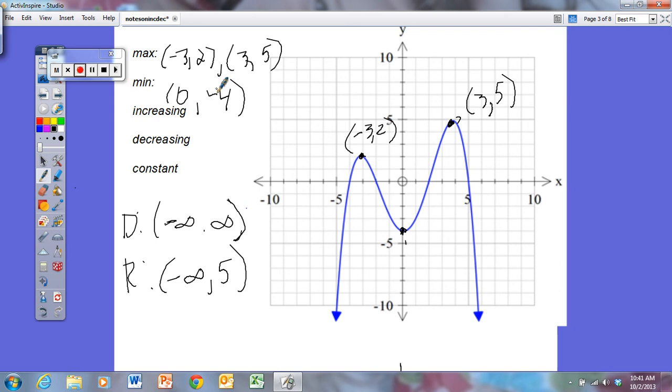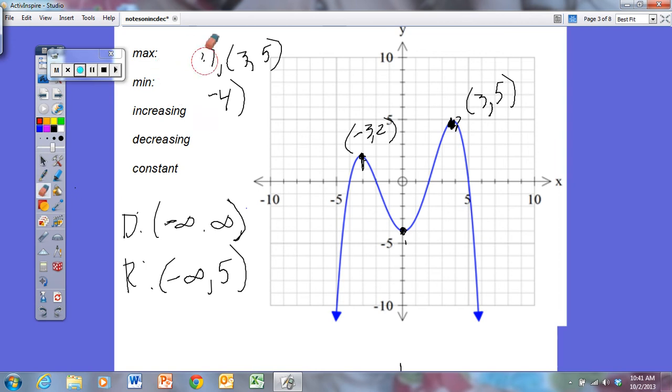Okay, hopefully those are pretty obvious. I'm not really worried about local max and min and absolute max and min. These would all be called local. This one, in addition to being local, it's also the absolute maximum because the graph never, ever, ever gets bigger than this. This is called a relative minimum because it's the minimum between here and here, but it's not the absolute minimum because this goes down to negative infinity. So these are called local maxes and mins, and this is an absolute max. But again, don't stress too much about that.